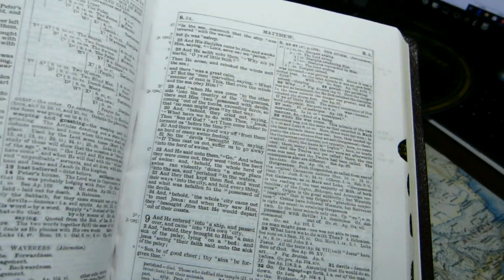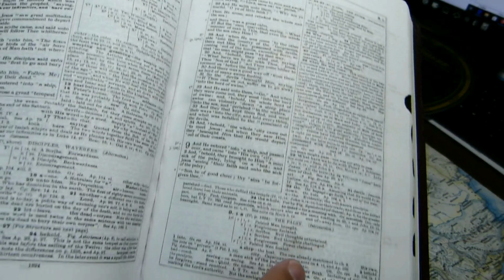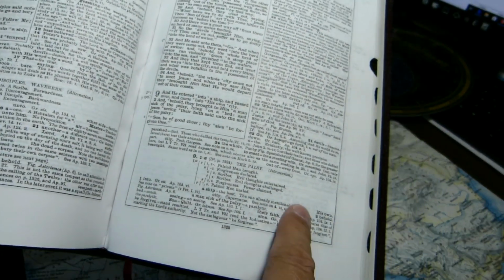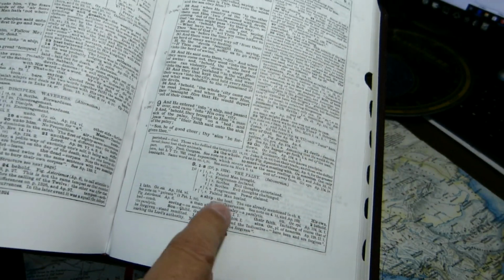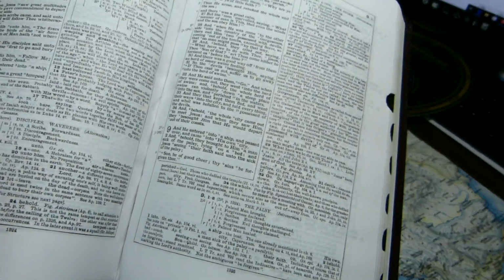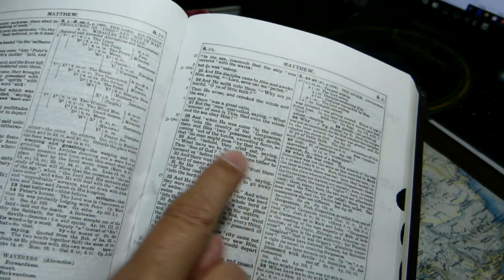Let's look at the format. It's a single column of text. Sometimes it's 2 columns of text, though, because if the text column is longer than the notes, then the text will extend over here in kind of an L-shape. You have a reverse L of notes on this page. So this is the text column.